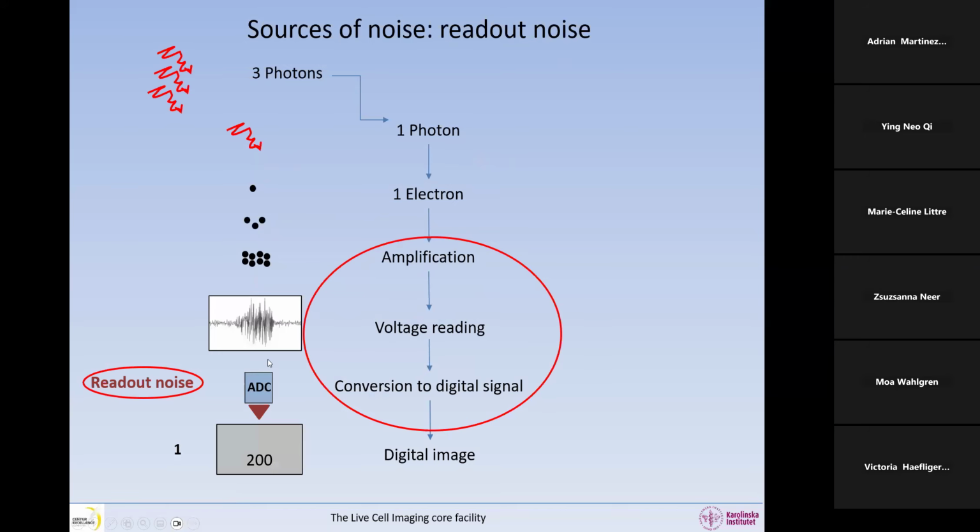Now, the last source of noise is the readout noise, and that can also be significant. There's a strong influence of the software settings for the readout noise. It is linked to the speed of reading the electrons, amplifying them, and converting. So the faster we want to go, the more readout noise we are creating. So it's a balance again to be had there.